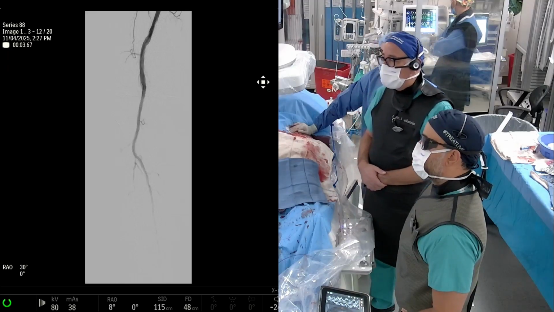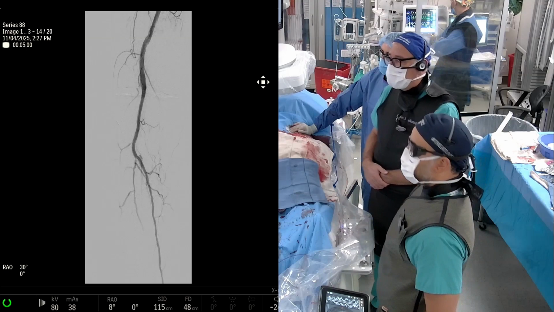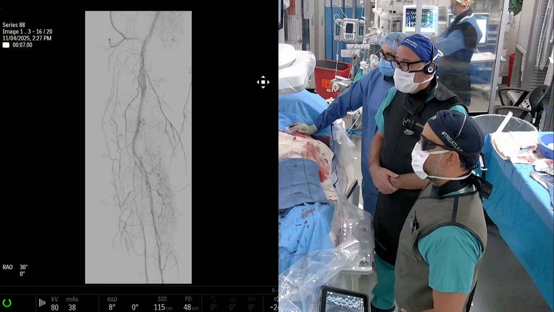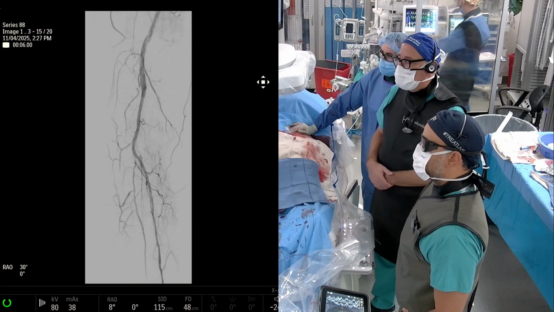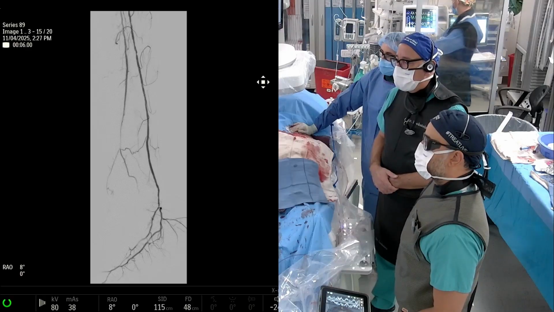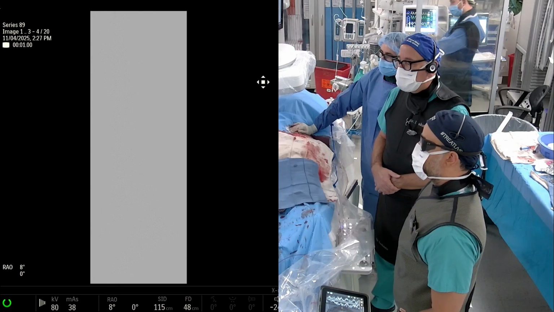So again, just showing that we've got good flow going in the correct direction. This is a popliteal P3, tibioperoneal trunk. Again, you can see we still see antegrade flow in the peroneal, even though we did use the Esprit to cover it. It didn't really affect the flow. Posterior tibial is the primary runoff. And again, still brisk flow down to the foot, significantly faster than it was pre-procedure.